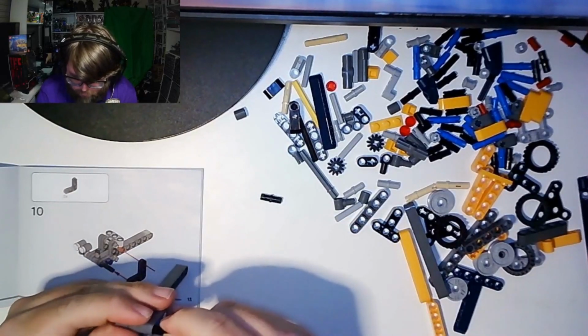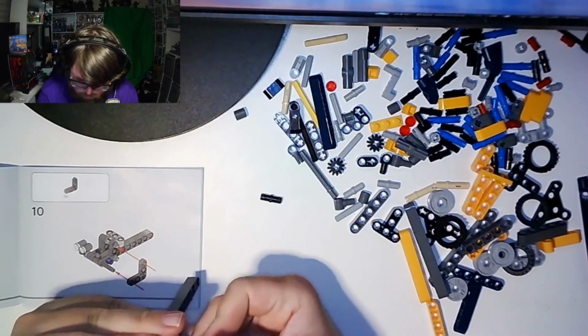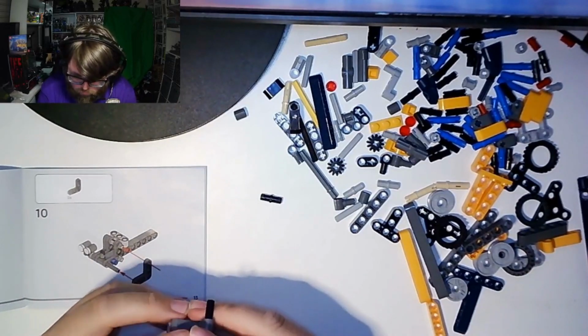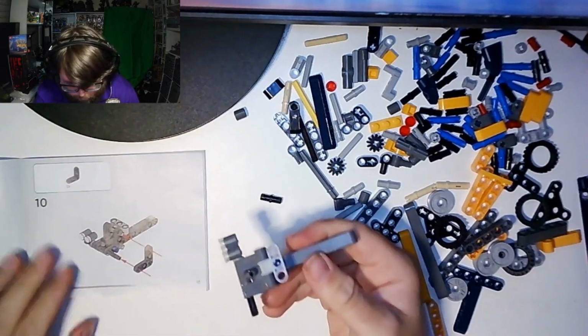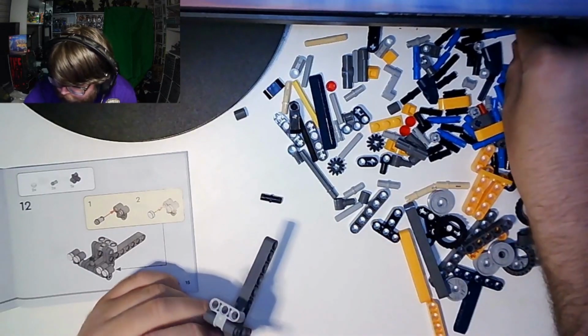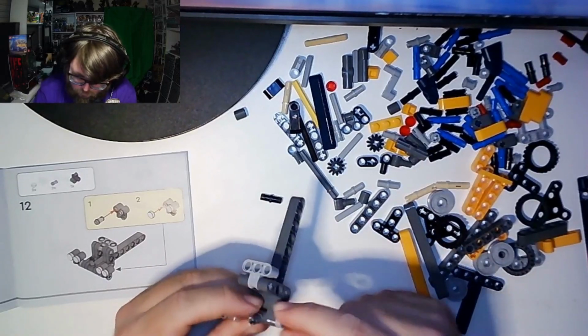Yes, that goes that way. Robot head faces forwards. That slides through, and it goes there like that. Alright, so there we go. We fixed it up. Okay, so we've got that there. And then we put another one of those little grey loops through here, like that.